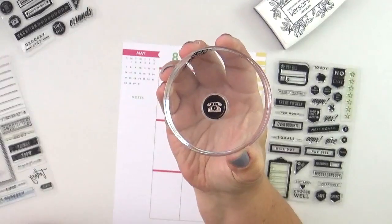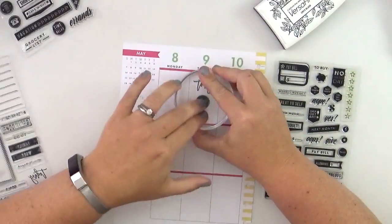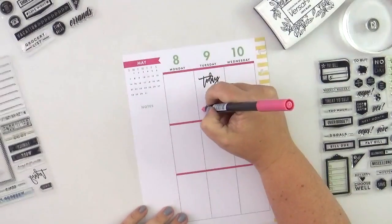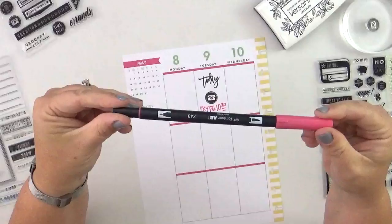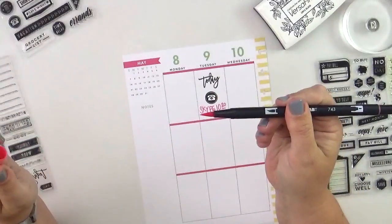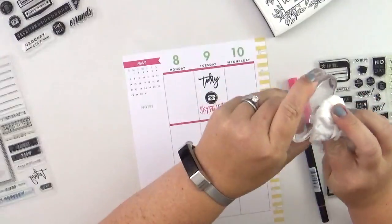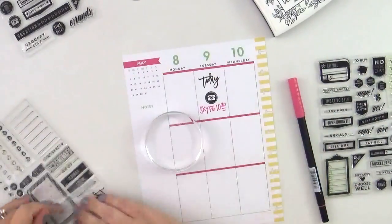Now you see all the ink right there on the stamp, and I'm going to wipe the ink that I got on the stamping block off just so that I don't transfer that by any mistake. Now I'm going to use this dual brush pen from Tombow to do all of my writing today. I'm using the fine tip for the text, and then I will use the brush end at the end of this video to notate the weekend. I love the color of this one. I'm super excited about it, and I love the way that these write, and I love the way that they look in my planner.